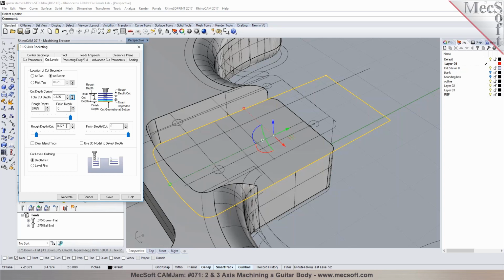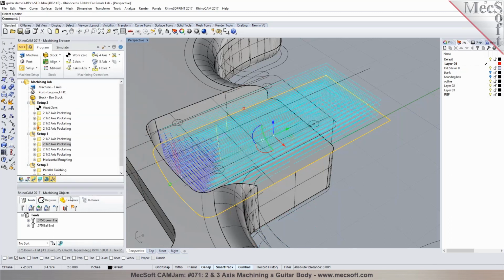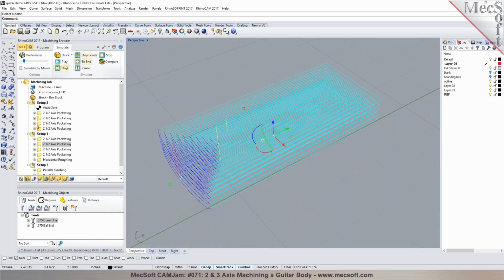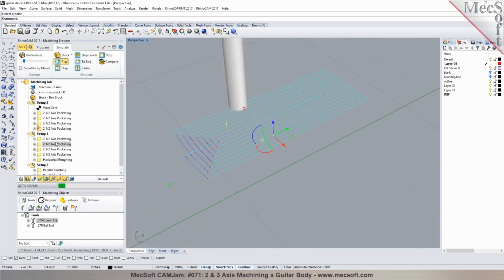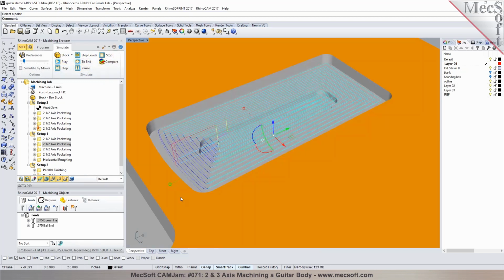And with your rough depth per cut, you can change that. Let's say 1/8 of an inch levels. And let's go ahead and generate that. So this is a flat cut, this neck. Because in the picture, the one that he showed had a tapered neck on it. This one's flat. Okay. So let's go ahead and play that. Oh, sorry about that. It just depends on which neck you're going to use, whichever neck you're going to put in there.